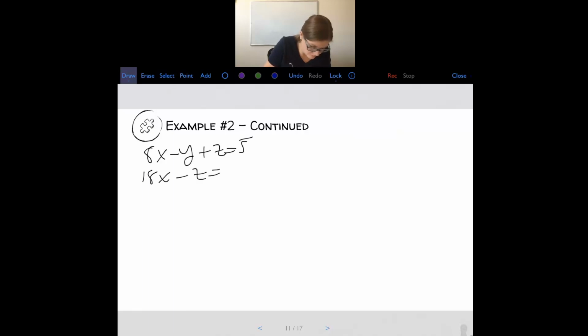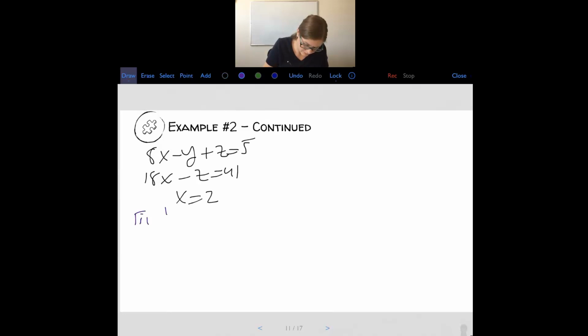Okay, so this is my desired format. With an equation that has one of the variables known, we can back substitute into the second equation to find z, and once we know x and z, we can plug those values into the first equation to find y. Okay, so first what we're going to do is find z.